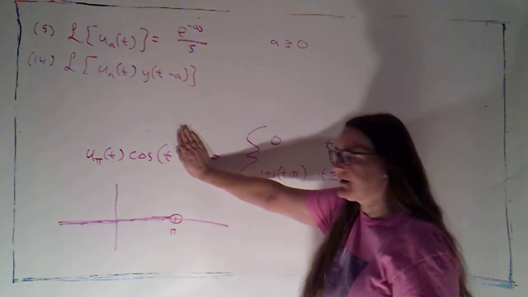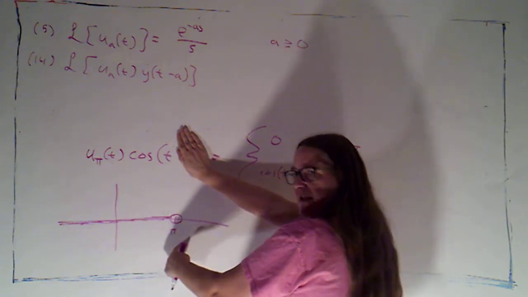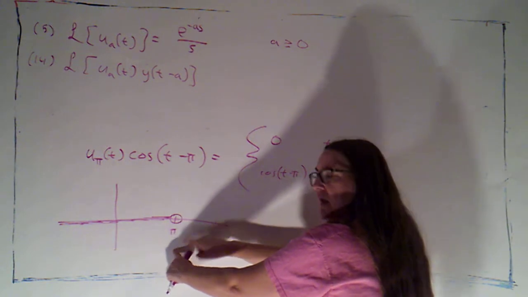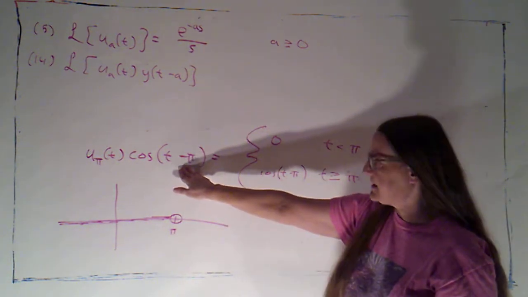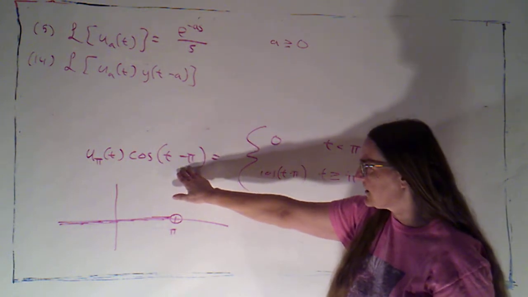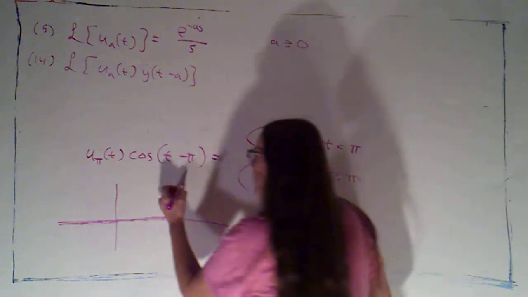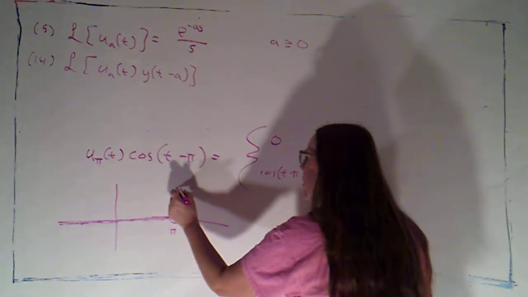Now, if I didn't have this horizontal translation, if I was just turning on cosine of t at that point, it would almost be like cosine of t had been running in the background. At time pi, it's at -1, and my graph would start down here. That's not what I'm doing. I'm plugging in t minus pi to cosine. So if I plug in pi, I get pi minus pi is 0, cosine of 0 is 1. We're going to be starting at a height of 1.